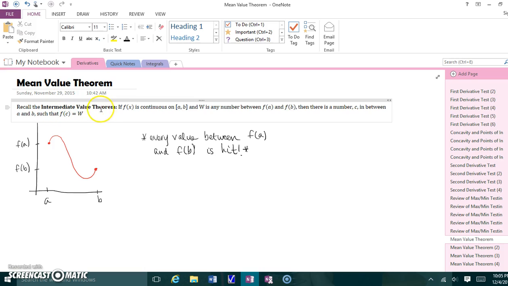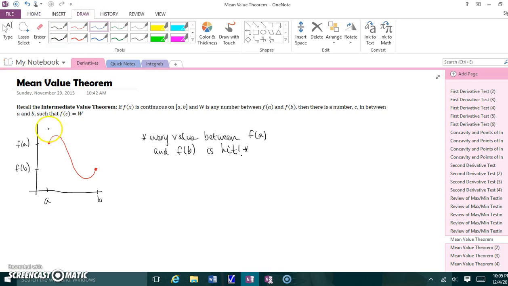Before I talk about mean value theorem, the wording of the mean value theorem is somewhat similar to the intermediate value theorem. It definitely is very different than the intermediate value theorem, but the wording is somewhat similar here. So just as a reminder, since it's been a little bit since you've seen the intermediate value theorem, the intermediate value theorem says if I have a continuous function on an interval [a, b], and I choose some w, some of you like to call it n, between f(a) and f(b), so w is a y value, then we know the intermediate value theorem guarantees there must be some c value within the interval [a, b] such that f(c) = w.